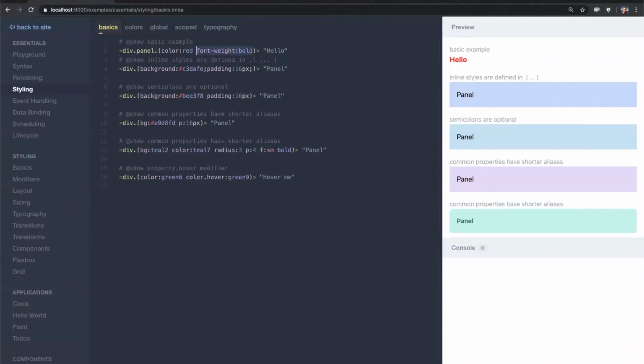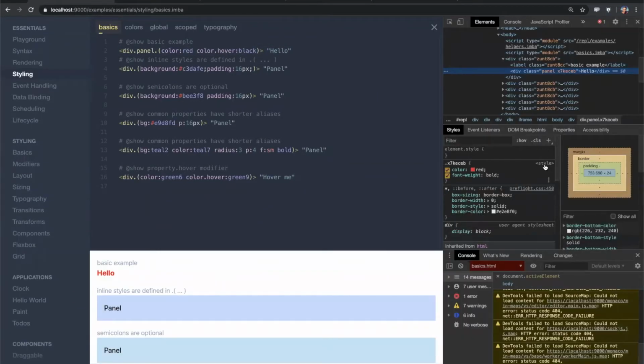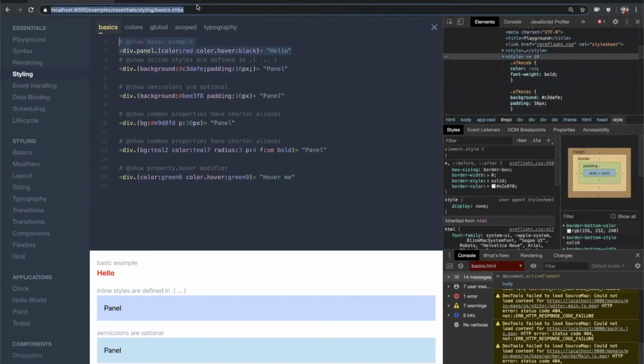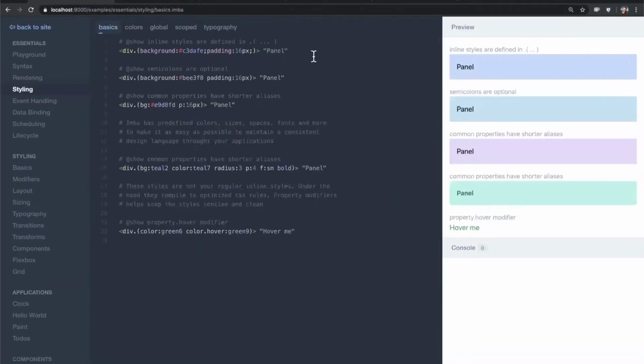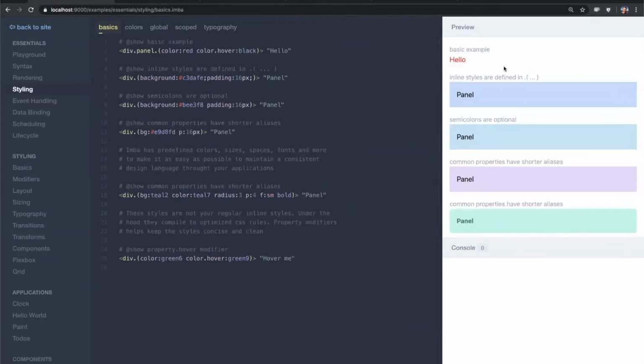But the whole point is that you can set stuff like color red, and you can do color dot and then a bunch of different modifiers. Hover is one of them. So this basically says that the color should be red, and when you hover, the color should be black. If you look at this example now, is this running? Let me see. I'm using the buggy playground from my localhost. So I'll just see if something happened. Yeah, there was some weird glitch there. So you see now that when you hover this, the element becomes black. So this is the basic idea of these inline styles.